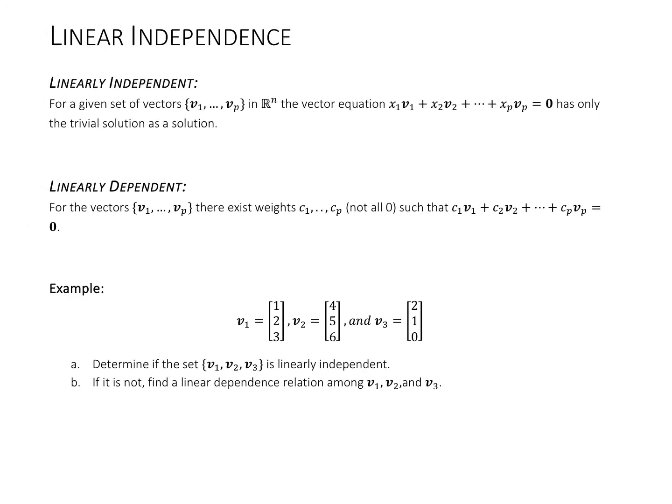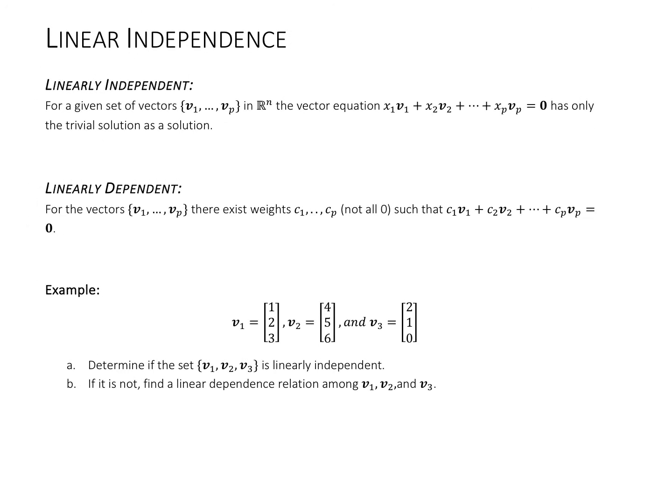In this case, when we're talking about our linear equations or our vectors, we want to talk about whether or not vectors are linearly independent of each other or whether they are linearly dependent of each other. By definition, for vectors to be linearly independent, what we mean is that they are not linear combinations of each other.